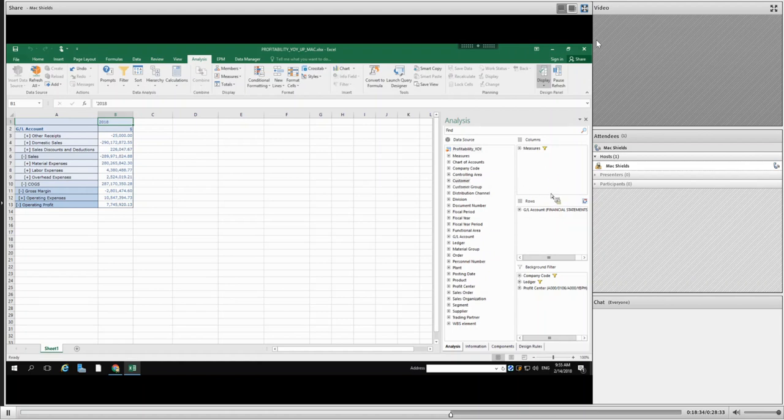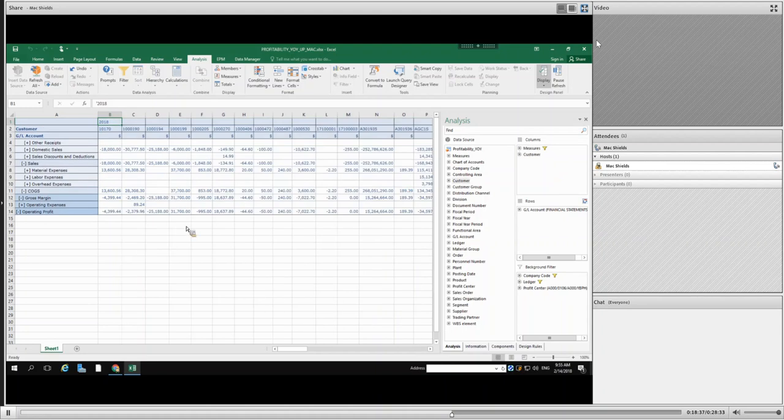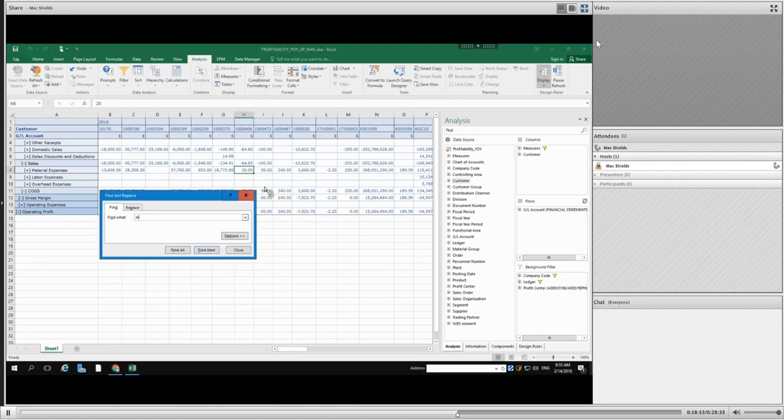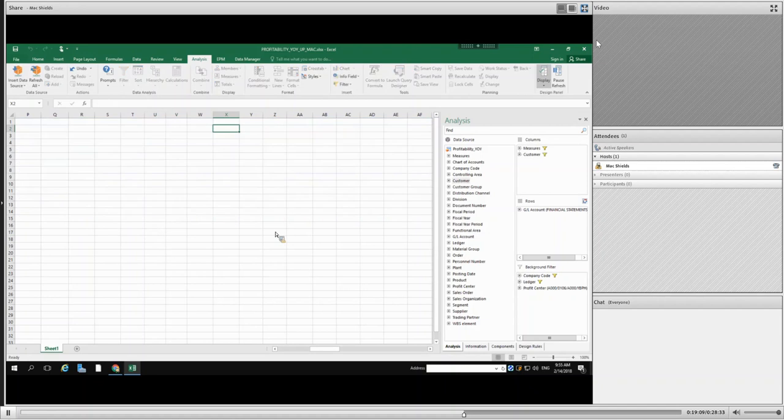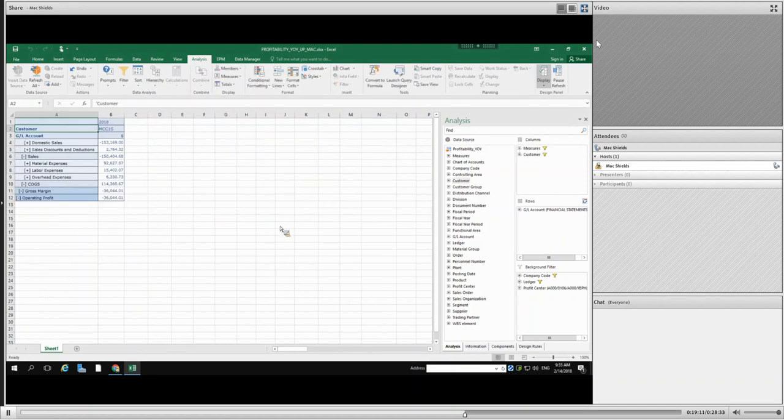So as I drop into this columns area, my workbook will update, and now I've got every customer account that's in my system and profitability for all of our groups. Ultimately, if they said, I want all of our customers, I want to look at profitability across the entire system, well, here you go. Pretty quick and easy to figure that out. What about if I want to come back and look for my customer? I haven't lost any of my Excel functionality. I did a quick Control F, went to my customer, and I'm going to double-click on them again and pop back to the home screen.